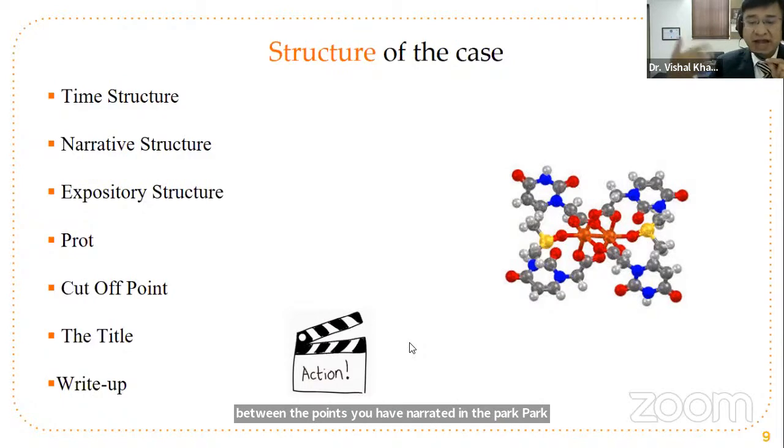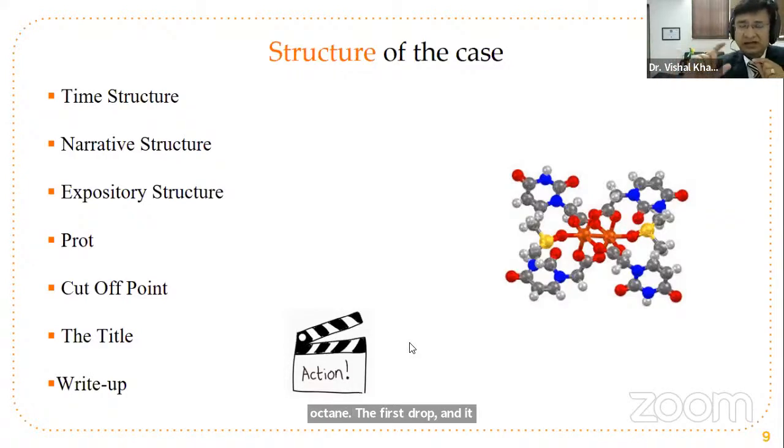Normally, one should start with the expository structure and then switch to the other structures, making suitable amendments and having obtained the first draft. And it is not that once you write the first draft, it is final for publication. You have to write, rewrite, read, rewrite, read many times. It is expected at least 5 to 6 times. It is desired to make changes to get the desired effect.